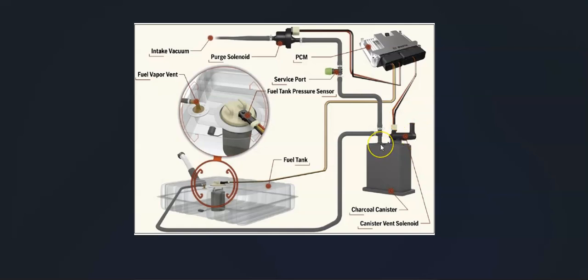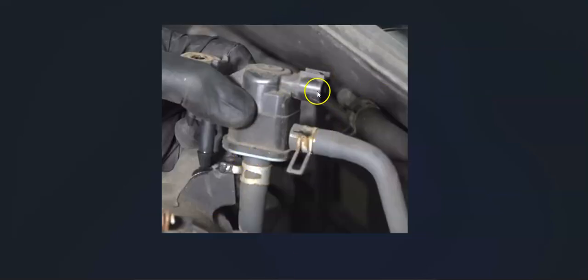After the charcoal canister, the hose goes on up to the top of the engine where it has a purge valve solenoid, and this opens when the engine's running so the vapors go into the engine and get burnt off, and then it closes when the engine's off so that the gas vapors don't escape. So the first thing to do is go check out this purge valve solenoid, and it'll be located up on top of the engine somewhere.